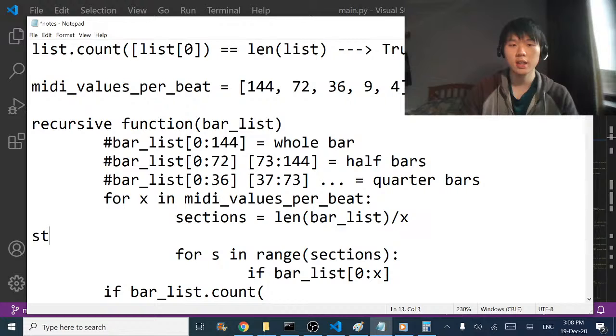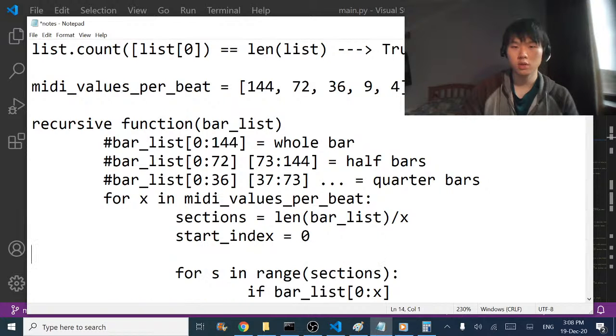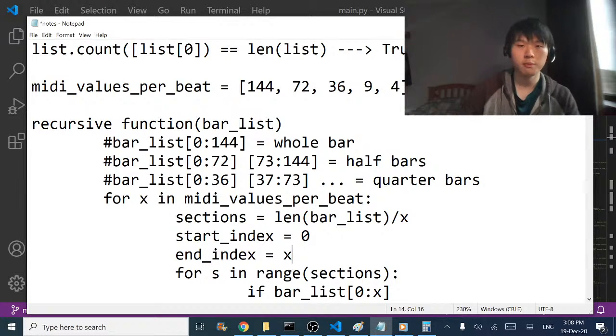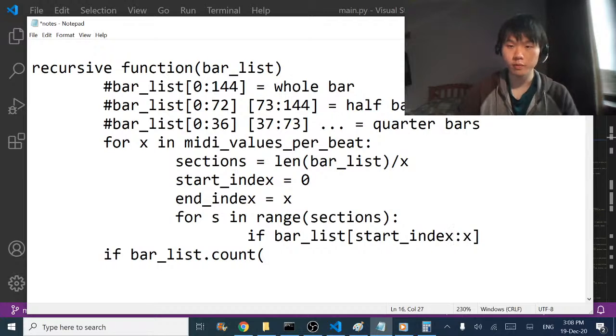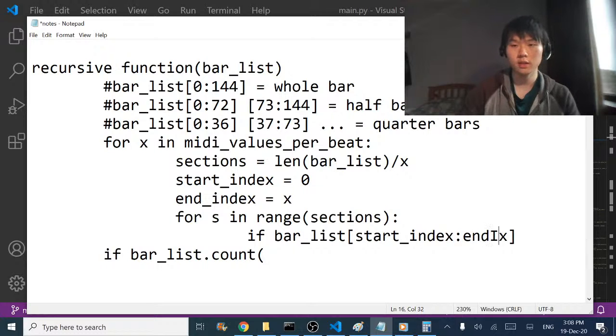And we need to get a start index equals 0, and end index equals x, because x would be that. So for s in range sections, so for every section, the bar value will be start index and end index.